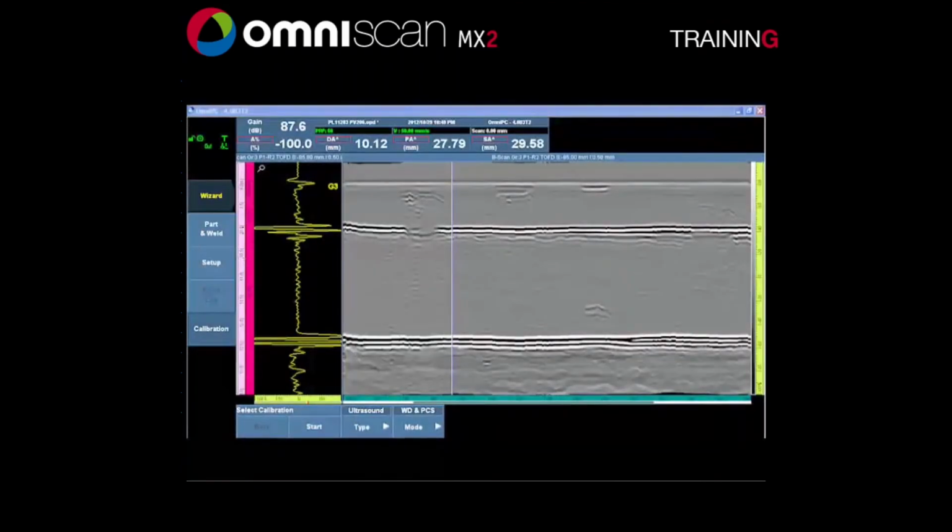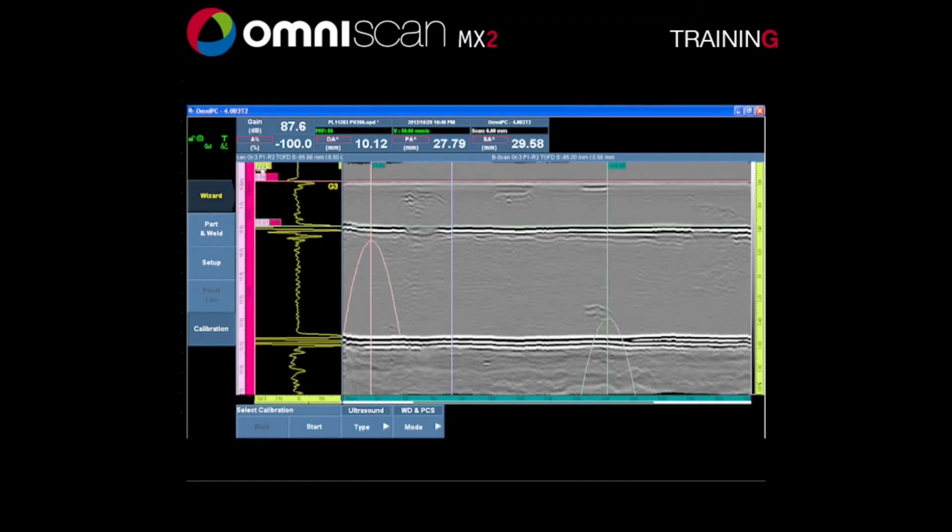So here we see the ruler we had before, the pink ruler in microseconds, and the software's done a microseconds to millimeters conversion. So we will select the cursor mode and refresh the cursor, and you can see here that the software has converted 0 millimeters and 12.7 millimeters so that areas in between the lateral wave and the back wall can now be measured.